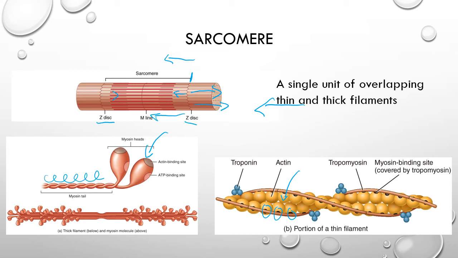The sarcomere here, we can also see how the thin and thick filaments are aligned. And if you remember back to microscopically, we saw areas of dark and areas of light. So dark over here, light over here, and those allowed for those striations that we see on the muscles themselves. We have the dark areas and we have the light areas giving that striated appearance to the muscle cells themselves.